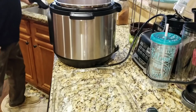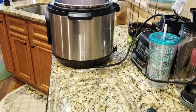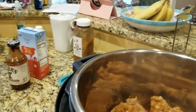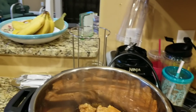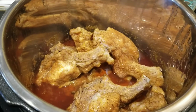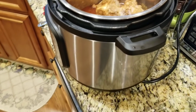And I'll show you what they look like, which, as always, they look fantastic. We're fixing to take them out and put them in this Pyrex dish and brown them off just a little bit. So I will get all that set up where we can do that, and I'll be right back.